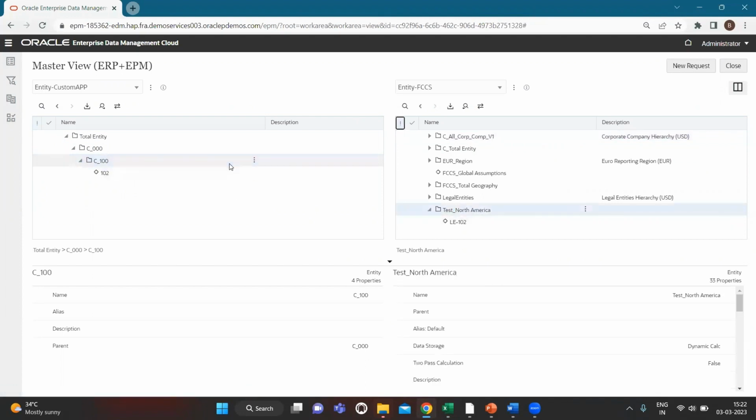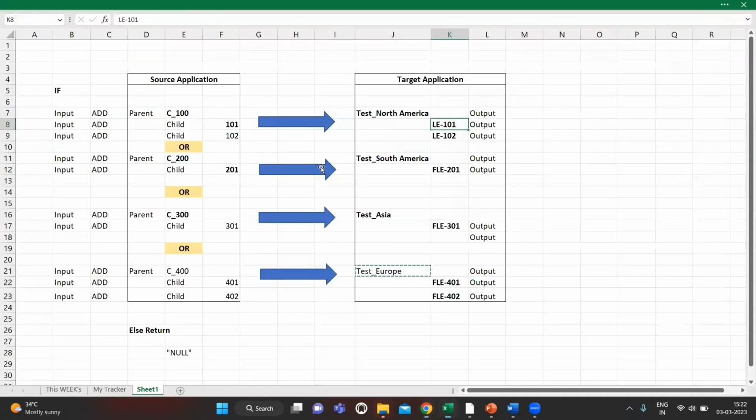Okay, so as you can see in the source application we have added c_100, and we have a child to it, that is 102, and in the target application we are getting the parent as test_North America, and we are getting the child of it as legal entity, that is LE-102. Likewise, I have just shown you in the example. So the parent was c_100 and child was this.